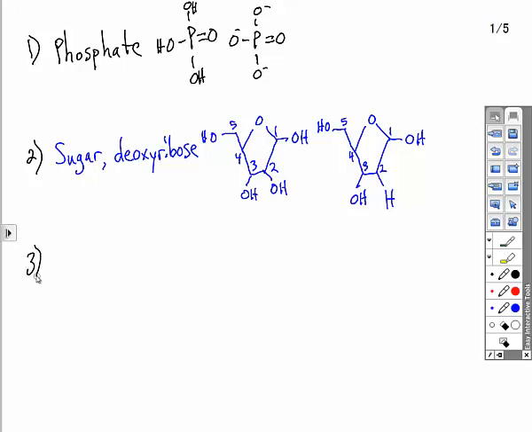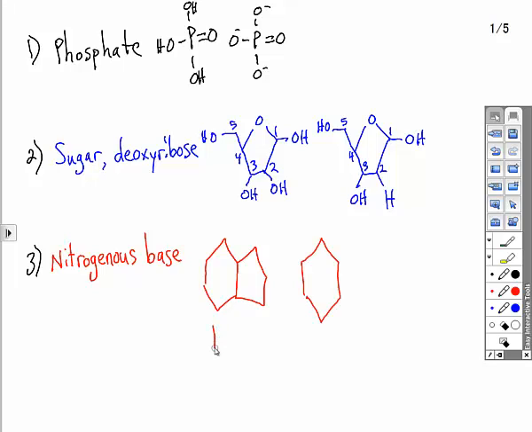The third part of a nucleotide is a nitrogenous base, or a nitrogen-containing base chemical. Each of these chemicals is a carbon skeleton with nitrogens attached to it. Some have 2 rings, others have a single ring. The ones with 2 rings are called purines. The ones with a single ring, pyrimidines. The purines are adenine and guanine, abbreviated A and G, and the pyrimidines are thymine and cytosine, abbreviated T and C.